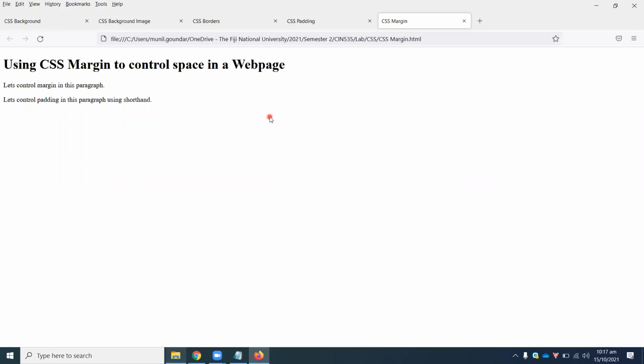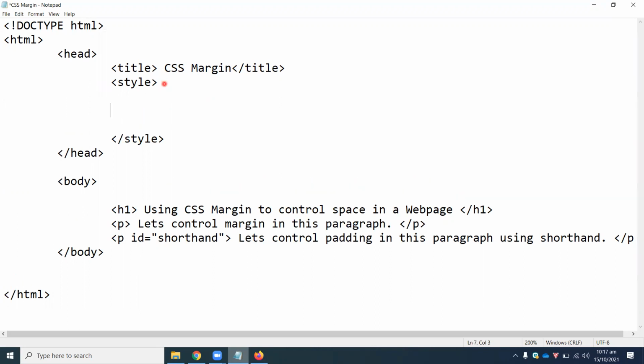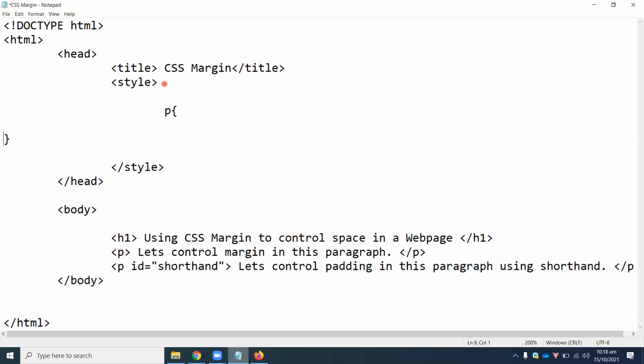Now, once you've done that, this is pretty simple. So inside our style tag, let's use our very first selector, that is paragraph, needs to be indented to the right, open and close parenthesis. So once you're there, okay, now in it, first of all, you will go and allocate a border.